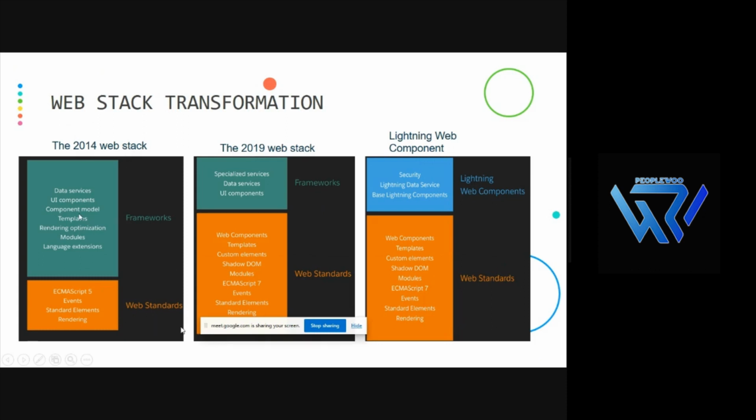So here we have these modules, some extensions, features, or concepts, in short. These are the things which need to be handled by the framework. Means the web standard, in the sense the web browser.